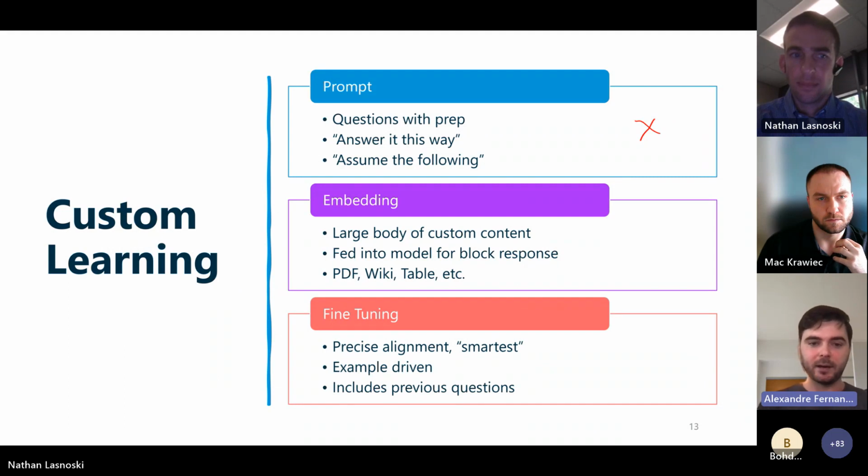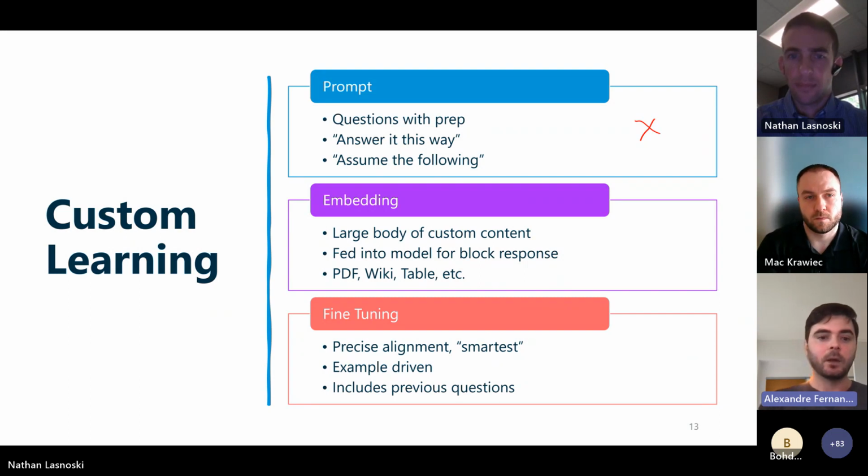And this is where embedding comes in. Embedding is a way of pre-reading all of your content and turning it into a format that lets the prompt go and retrieve the relevant information that you need to answer the question at hand, input it into your prompt, and then get your workflow done that way. So this is usually used quite a bit for the Q&A on documents workflow.